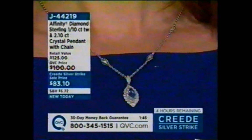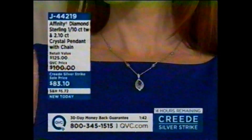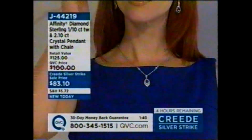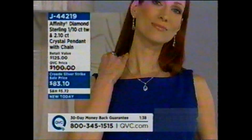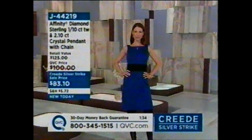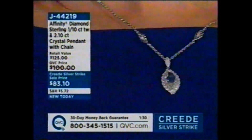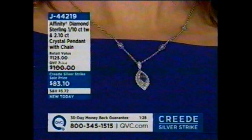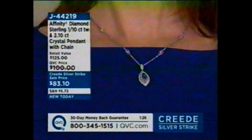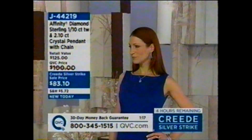Kate and I both still have on those Affinity Diamond earrings from earlier. How perfect that's going to be if you want to put it all together, because the earrings are diamonds and clear quartz. The necklace is diamonds and clear quartz. Absolutely gorgeous together. This is going to be that very finished necklace look. Station necklaces are very hot, which is exactly what you're getting with that one. The little stations going all the way around. I love that. And by the way, it's not a pendant, it's an enhancer.